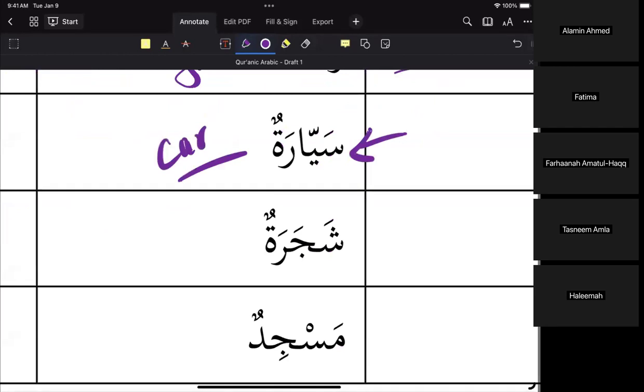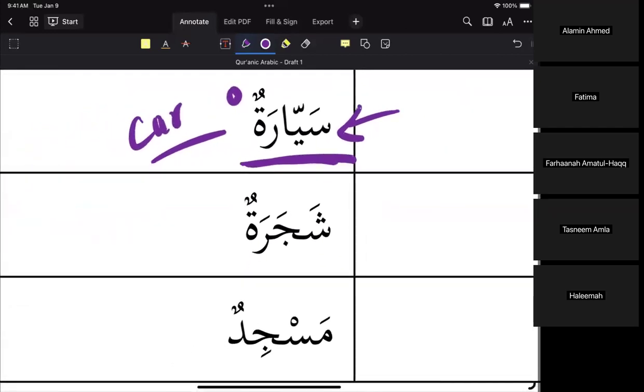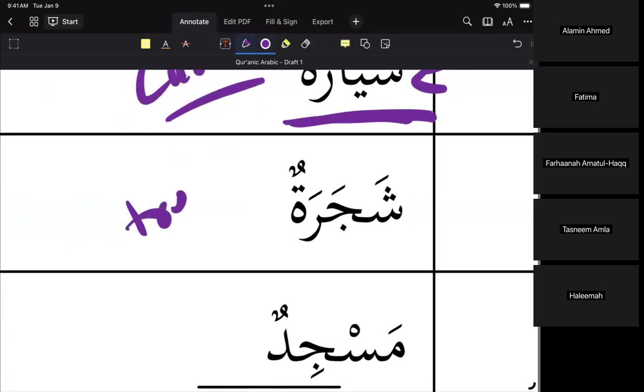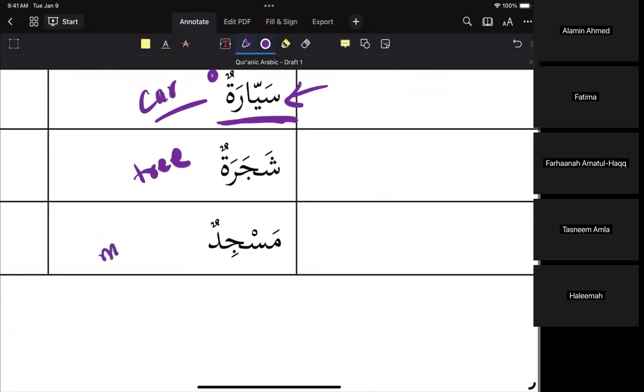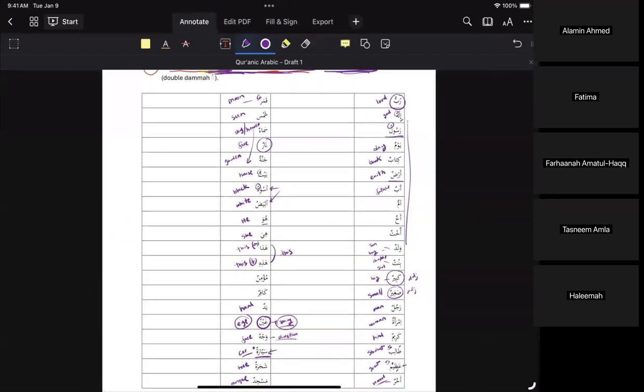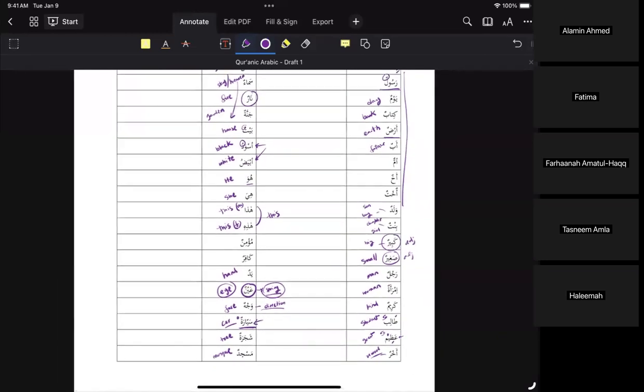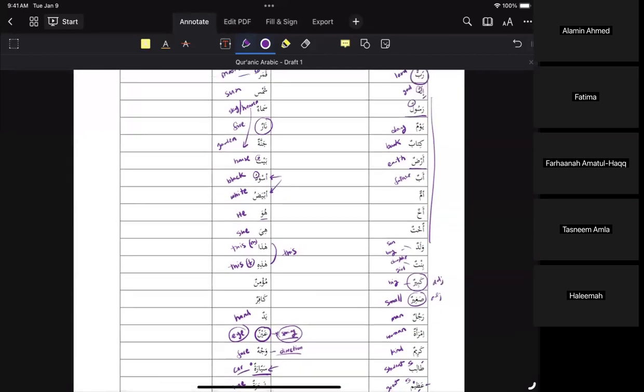Shajara, shajaratun. And another thing, of course, you guys know this already: when you stop on a word that has ta marbuta, you say sayyara. You pronounce it as a ha, not as a ta. You don't say sayyarat. You say sayyara. And shajara, which is tree, and masjid is mosque. So not so bad, right? I'm pretty sure you know most of these words. I purposely gave you words that are not so difficult so you don't get discouraged and feel like, oh my God. I know most of these words. Okay, so that's great. And if you don't know, please memorize them.